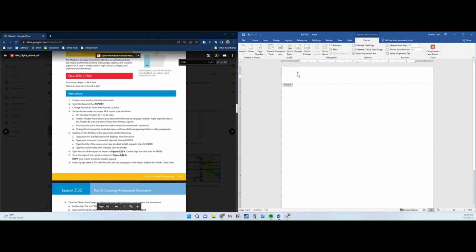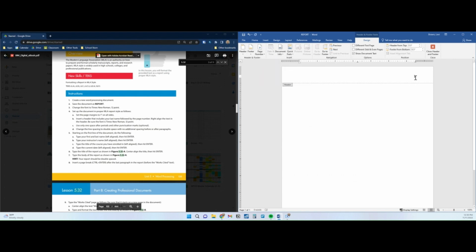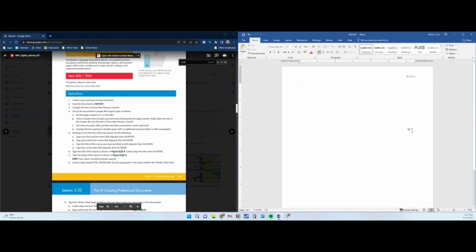Insert a header that includes your last name followed by the page number. So double click up here, that puts you into the header. You're going to type your last name followed by the page number. In this case, you need to insert it. Okay, so don't just type the page number. You're going to add the page number, top of page. You know what? We're going to do this a little bit differently. Go ahead and just do plain number 3 to the right here. And then next to it, you're going to type your name and space. So last name, space, and then that page number is automatic. So if you click out when we have the next page, the page number will update, but your last name will stay the same. You'll see that in just a minute.